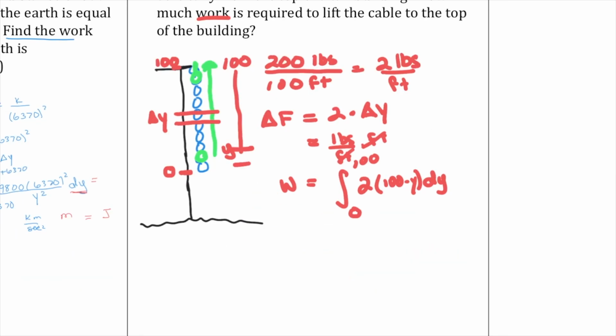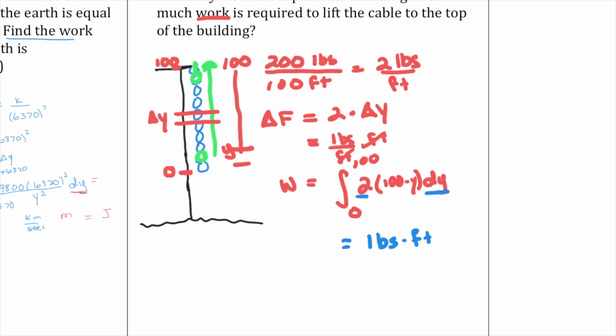Once again, I'd like to consider the units. When we have 2 dy, that was your force, which we know is going to be measured in pounds. The distance that each slice of force travels is measured in feet. So what we have are foot-pounds, and this is your British system. Go ahead, finish up this problem.